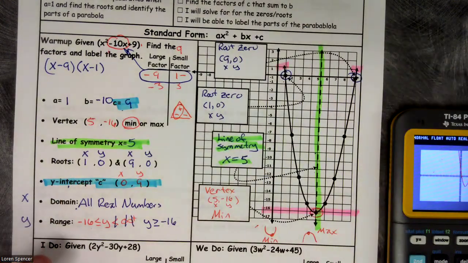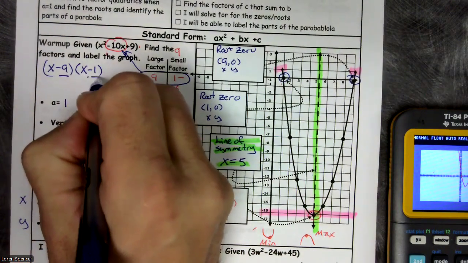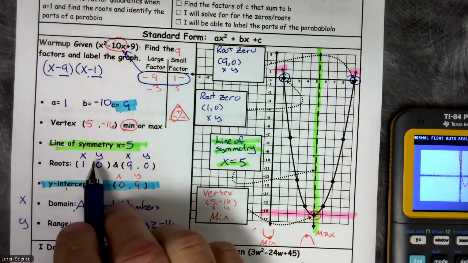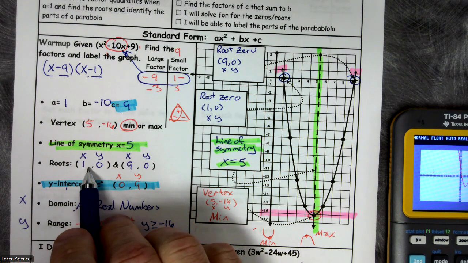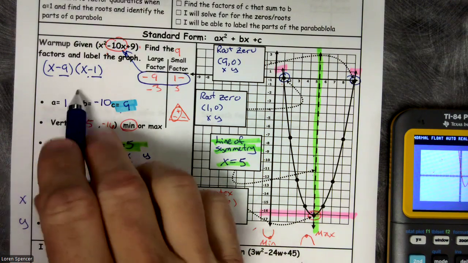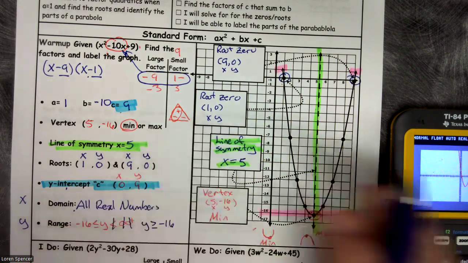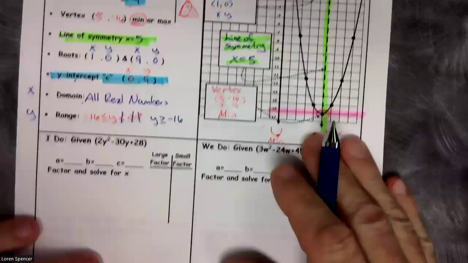One other thing I want to point out to you, as those are my factors, but notice my roots are the same factors, they're only switched. This was a positive 9, that's a negative 9. So when they're inside, they're liars. When they're out like this, they're telling the truth.